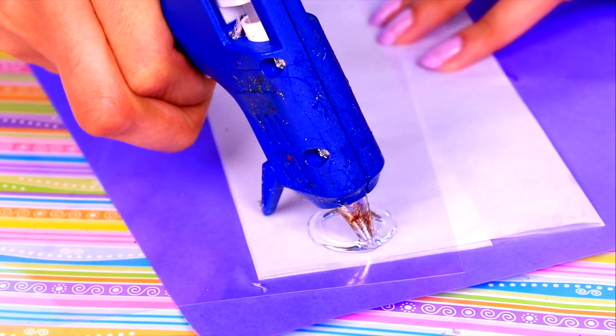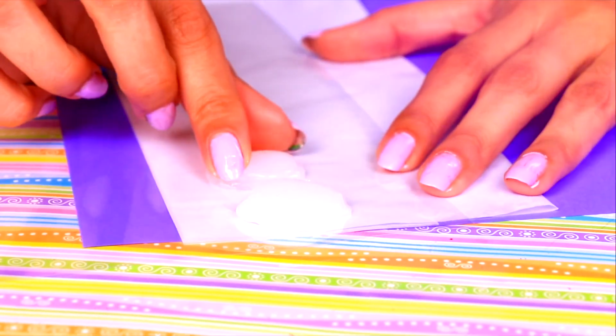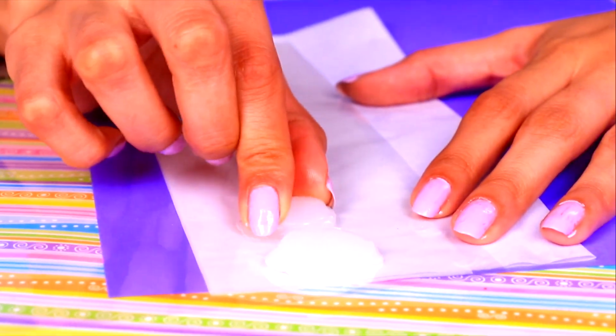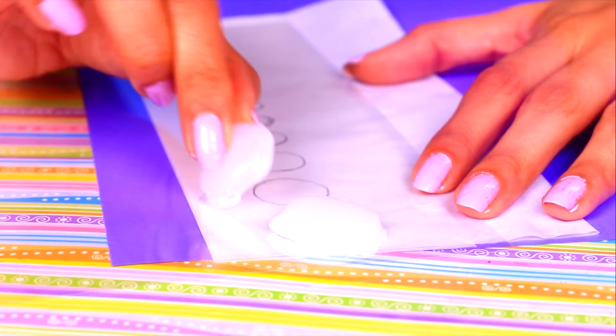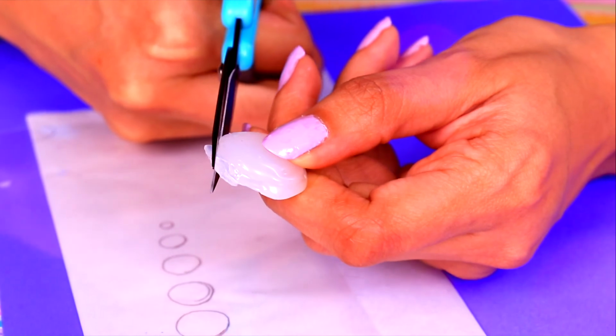Try to make them as round as possible so they end up looking pretty. When the silicone is cold, we can finally remove them from the acetate, just like this. See how easy it is? It's okay if they don't look so perfect.